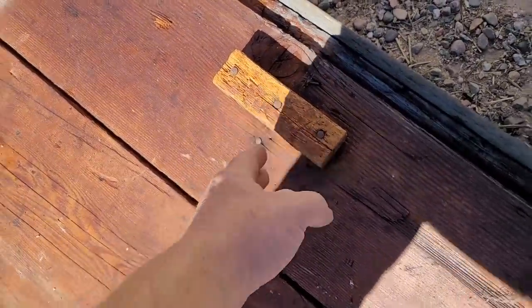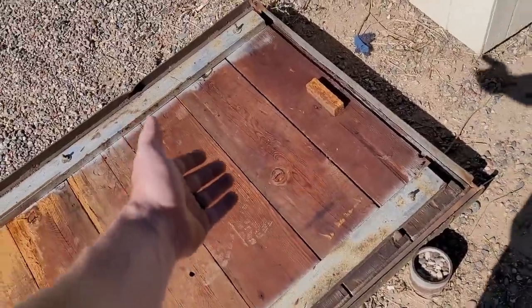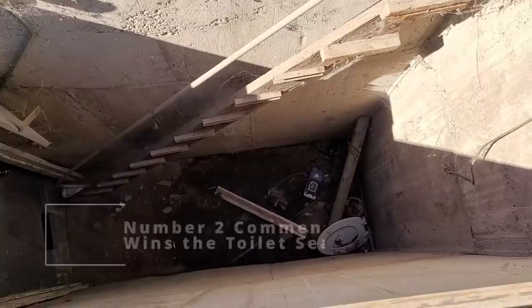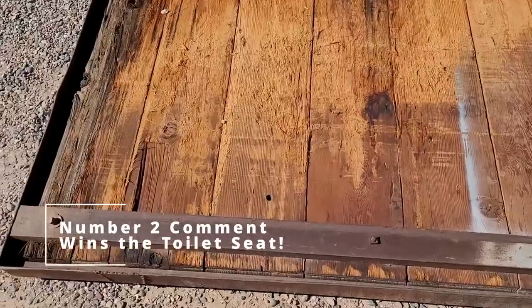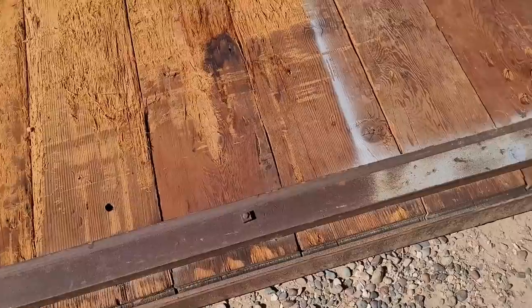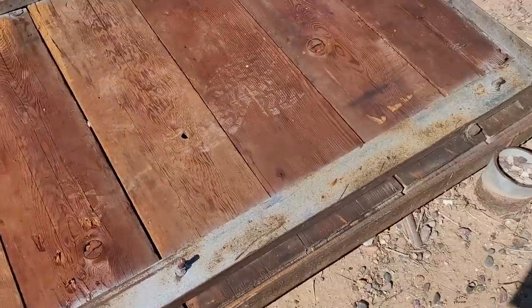This is the handle that you would have used to close it when you're inside. So you'd have reached up, grabbed that handle, pulled the door shut, then you'd be sealed down inside here. Looks like there's a free toilet seat down there. As you can see, the back bolts have been cut short so they can clear as they roll open. And then the front ones have not.